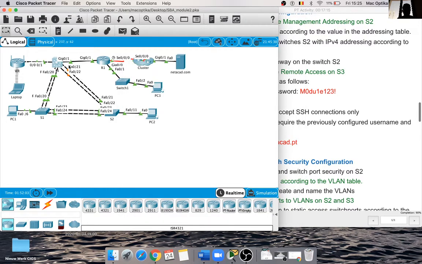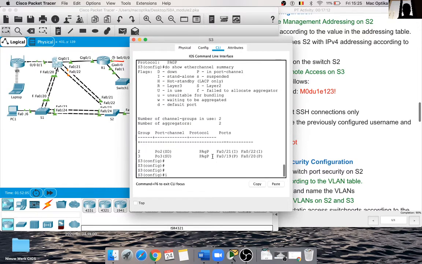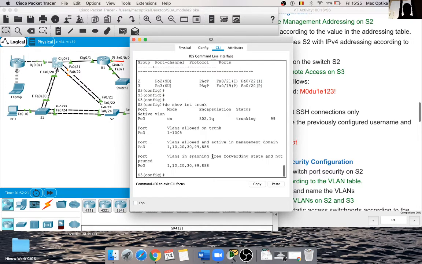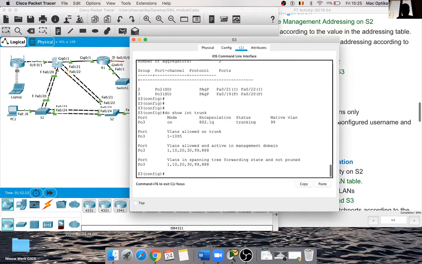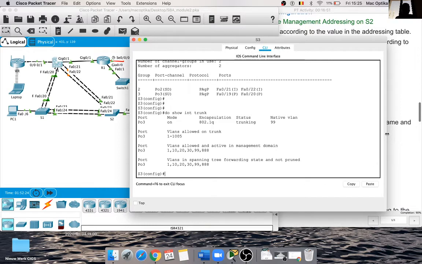Okay, that's why it's showing here the interface. Yeah, do show interface trunk. Yeah, here it's showing that the port 3 is in, but the port 2 is not in.